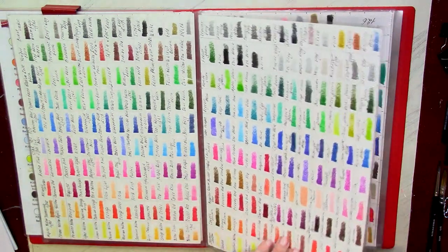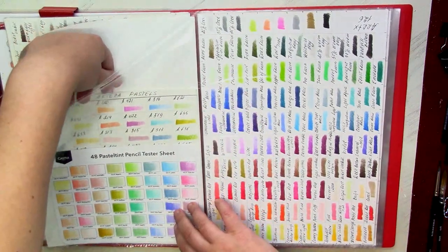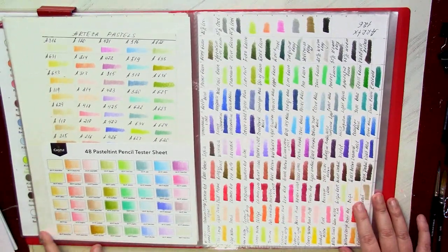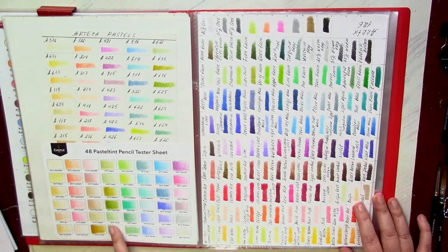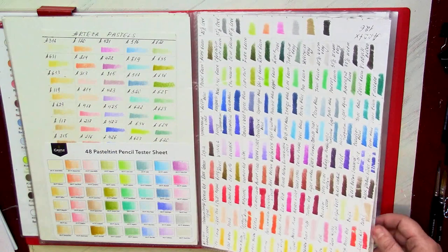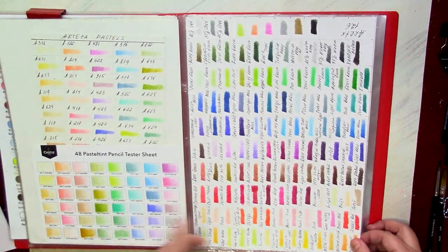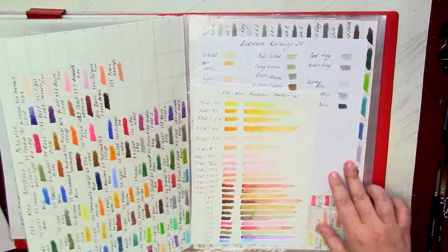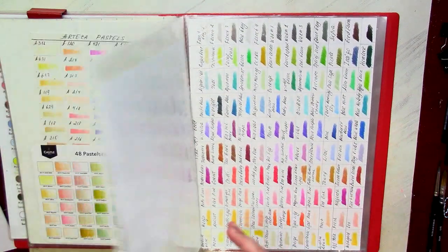Here I have Arteza. Here I put Arteza pastels and Castle Art pastel set. I think that they are totally similar in color, but Castle Art I love a little bit more. And finally, I did swatch of my two new sets which I was gifted. I got Artix here, and here in the end I have Star Joy Gold.